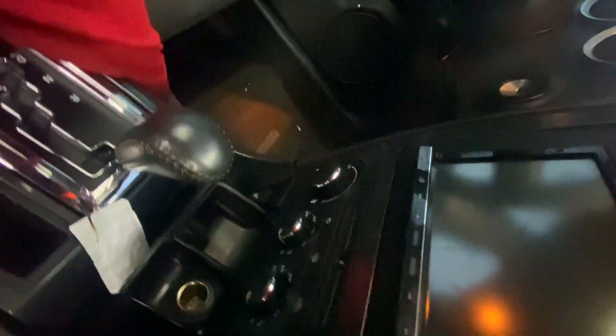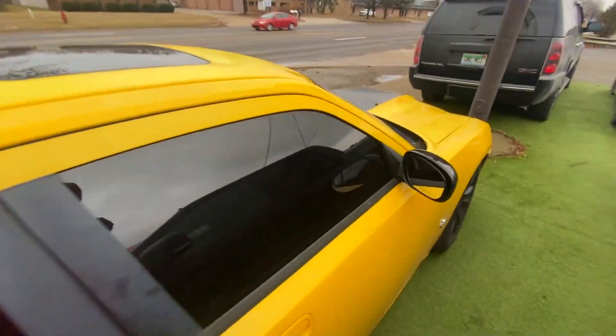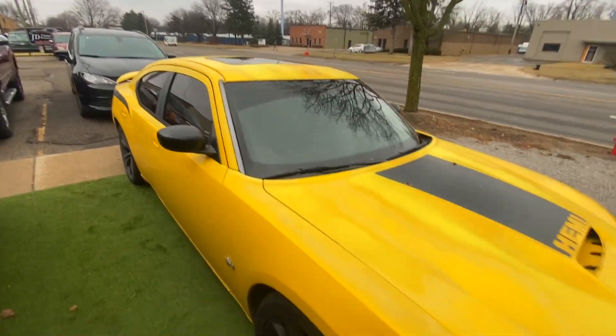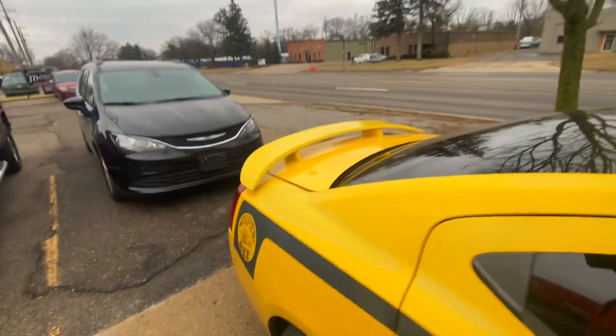I need to take this back but I'm gonna just leave it in the car. We're gonna leave these orange tools in the glove box. Oh shoot, I do gotta take this stuff out though — license and registration. Oh yeah, we gotta get that. Jackpot winning lottery ticket — put that in my pocket. I'm gonna get the car detailed after this like I said, so somebody who does details hit me up. We're gonna replace this whole black cowl piece with a brand new one off another charger. Car looking good — this is one of the first mods I said I was gonna do, so we're gonna get it done. I'll wait on the Hellcat wheels.